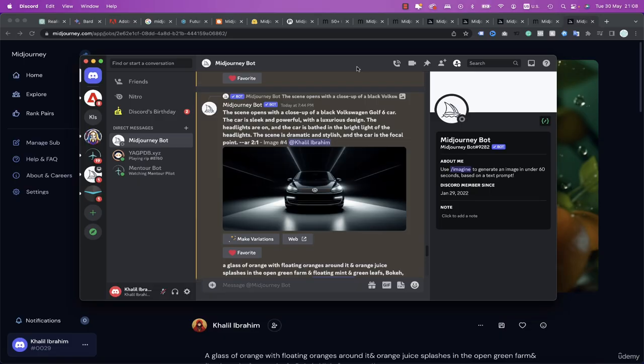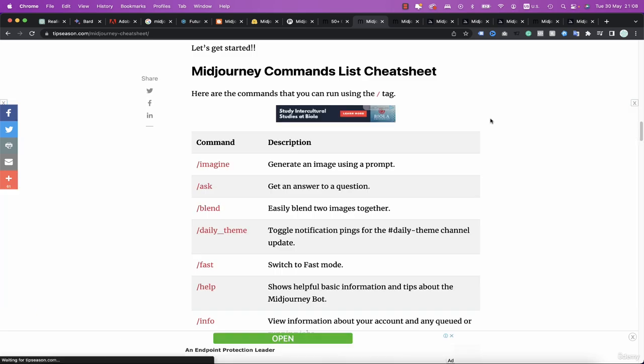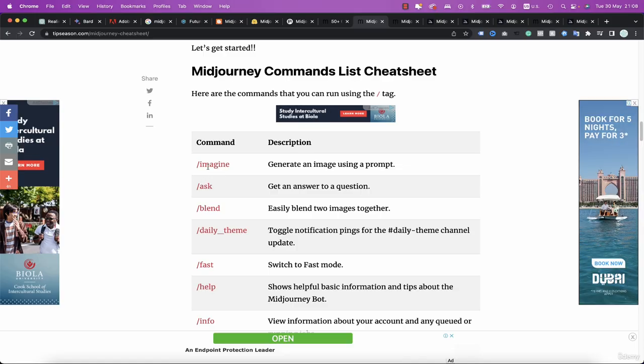So starting first with that amazing website in here, that's actually a cheat sheet for Midjourney commands. And by the way guys, you'll find all these links in your resources, so don't worry about them. Before you start using these AI tools, you need to have an idea about these commands. So for example, you know about Imagine in Midjourney by now. And of course, I'm not gonna go through each and every one of these because they are self-explanatory items. You can see the explanation in here. Plus, you're not gonna memorize them if I keep just reading these for you, okay? However, we're gonna go quickly through them.